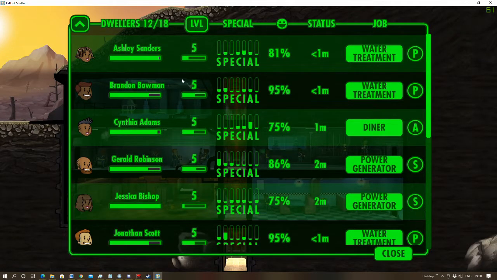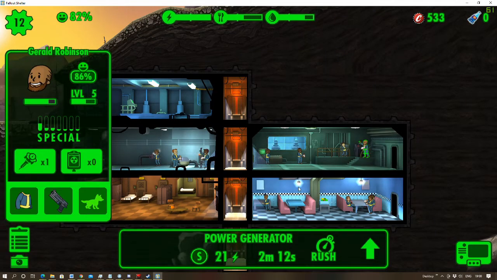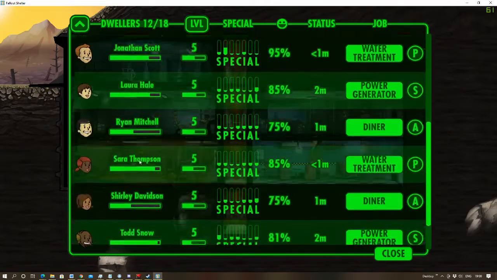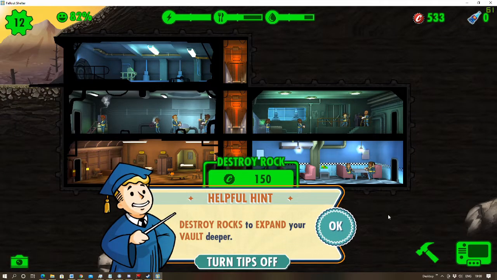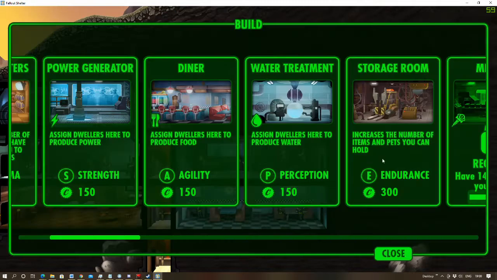So level-wise, Brandon, Gerald, they're getting closer to leveling up. Health-wise, Ryan is getting pretty low there. So let's give him the only stim pack that we've got. Destroy rocks to expand your vault. Yes, we already know that.